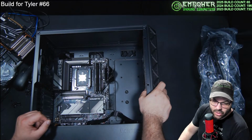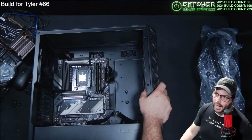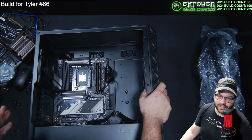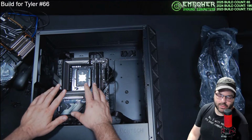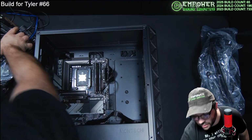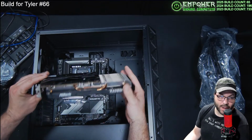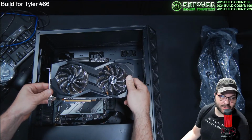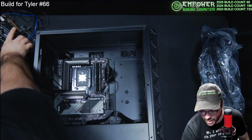What graphics card is going in this build? SW Trev, this is an upgrade for an existing customer. So they were on an AM4 platform. We're upgrading them to an AM5 platform. And their existing graphics card, which they're going to continue to use until they upgrade later, is an RX 6600 by ASRock. The ASRock Challenger.